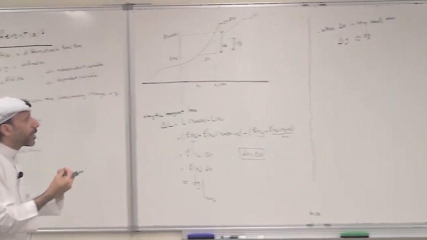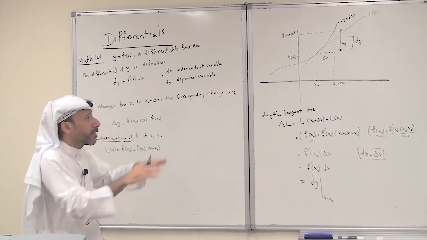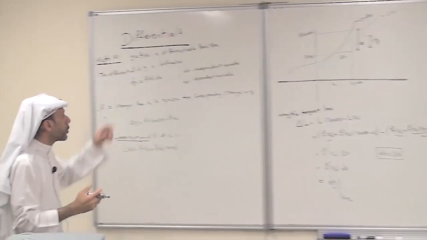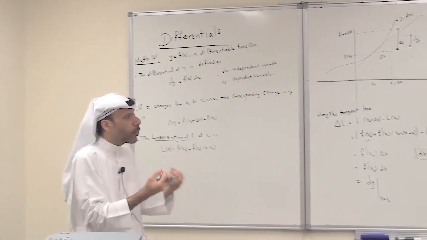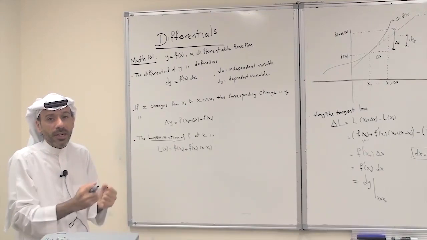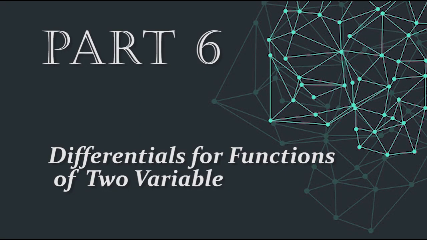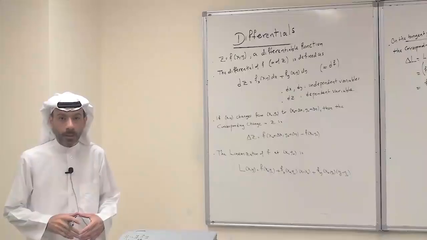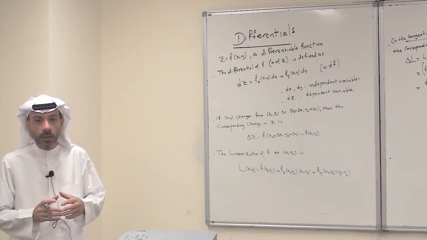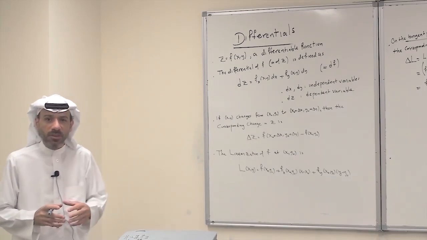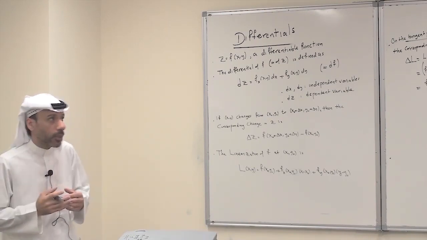So this is the main application of differentials. This is the situation for functions of one variable. For functions of two variables, we will see it is exactly a mere generalization. Now, having reviewed the notion of differentials for functions of one variable, for functions of two variables the situation is really similar. So now let's see what we have.